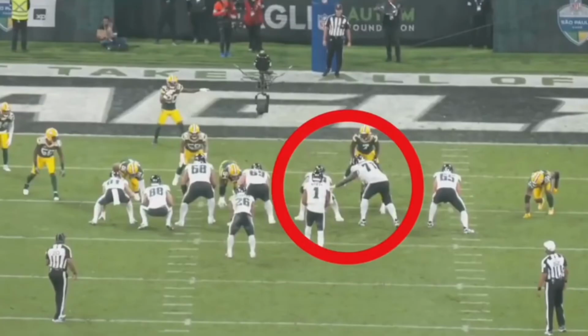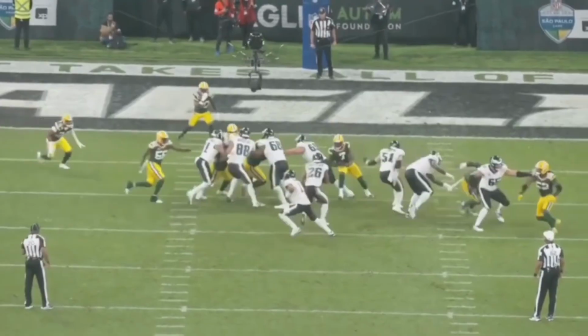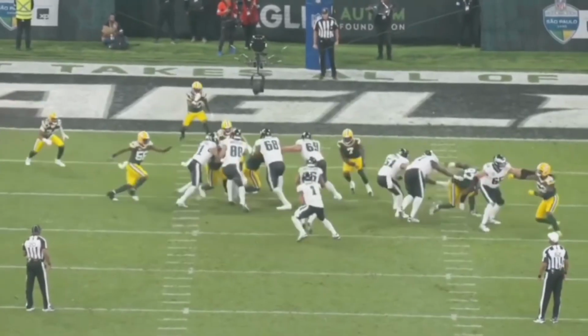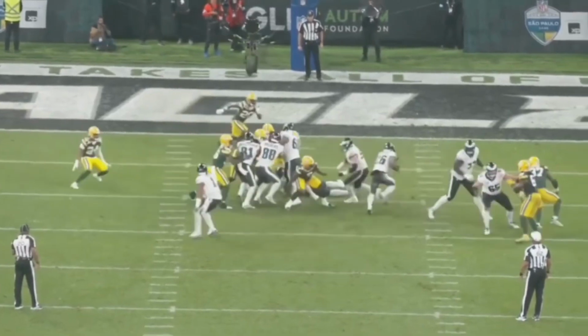And this is more of a Juergens rep, but I just had to throw it in because they completely cleared out the lane. Here you see they just dump Clark out of there. And Barkley gets the touchdown. Now he does have to be careful about Walker coming down because he is supposed to work here and then get to him. So as you see, he's supposed to kind of work up to 7. But Barkley's just going to be able to juke him out and get to the end zone.